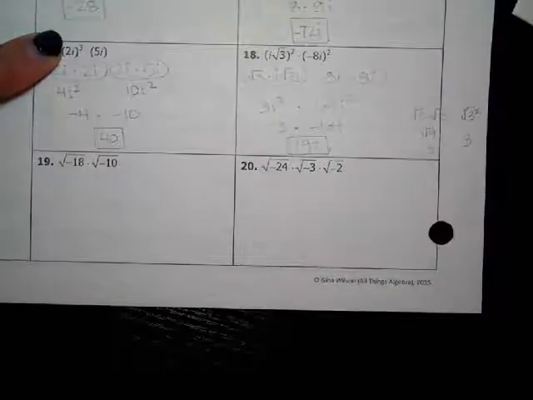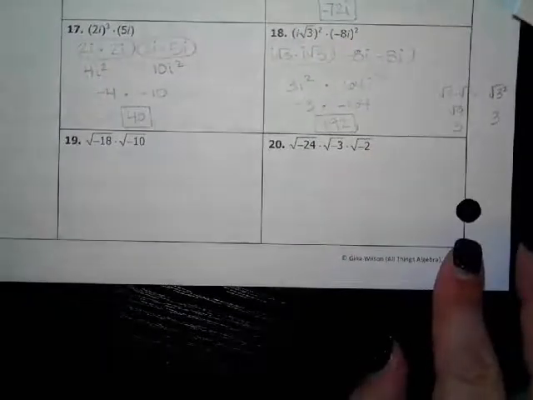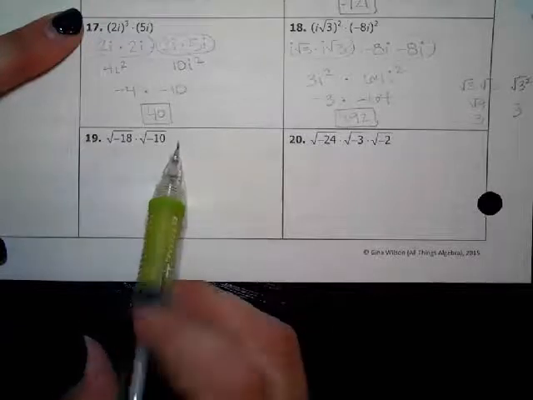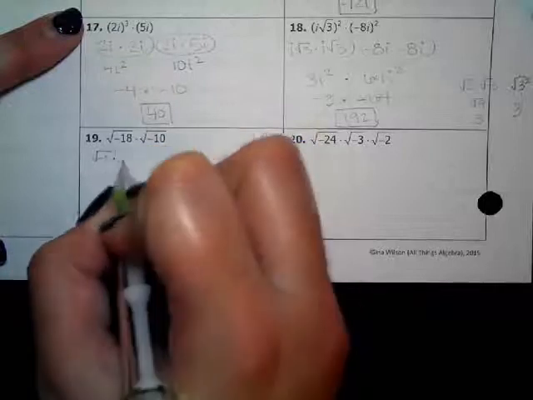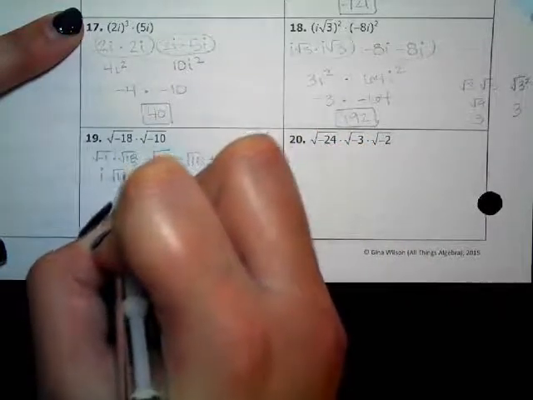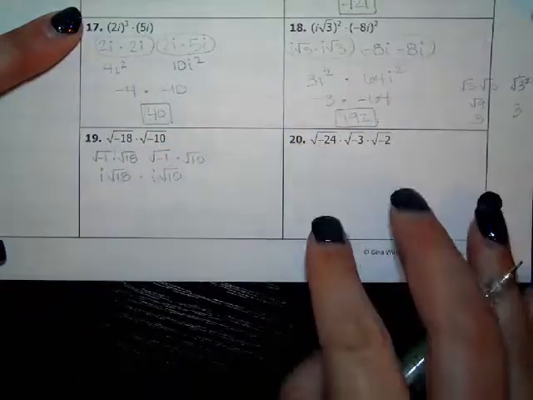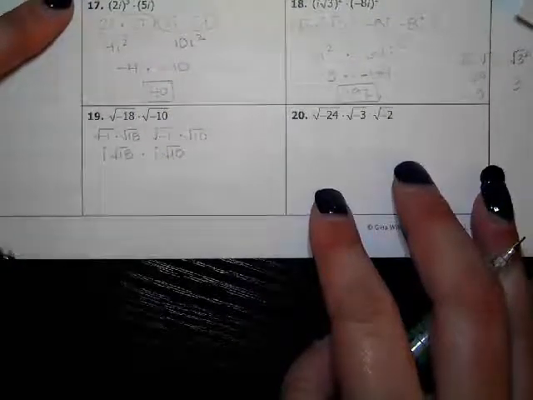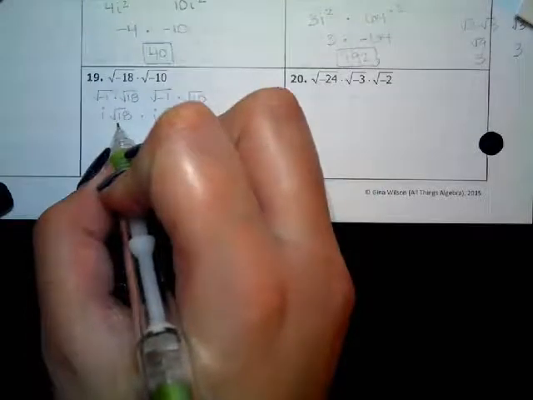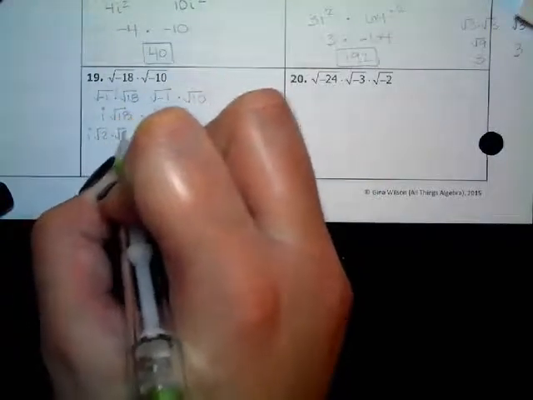All right. Now this one, they did the i's differently. We've got a negative underneath. So how do we handle these ones? So we have an i square root 18. We have an i square root 10. Does the square root of 18 reduce? Does that have a perfect square in it that can simplify? 2 and 9. Okay. So we're going to say that this one right here is i times the square root of 2 times the square root of 9. This one is i times the square root 2 times the square root 5.